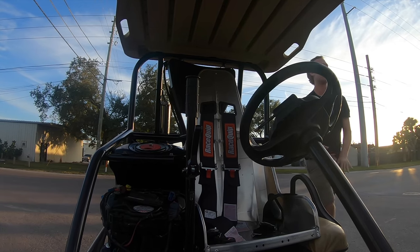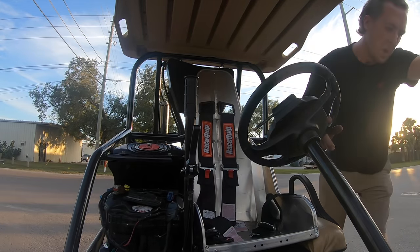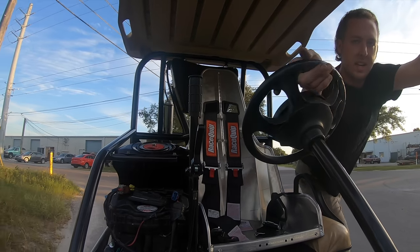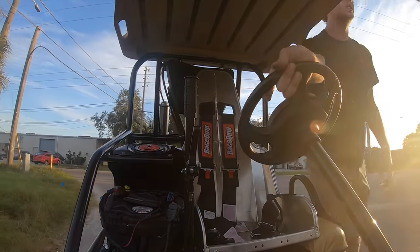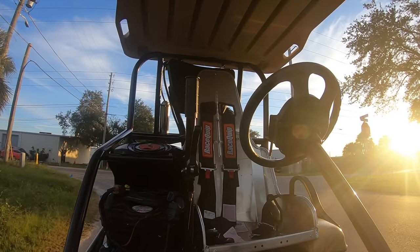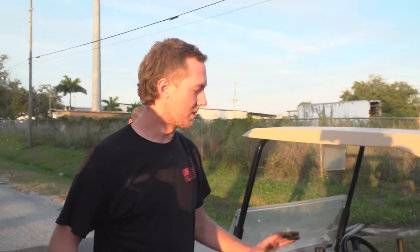Slowing the chain off. This thing is so fast, dude. I mean, overall it was insane. The axle is fine, everything is good, but the chain came off. I think it rode off the skateboard wheel that we have. We might have to figure something out for that, maybe get some washers or something.